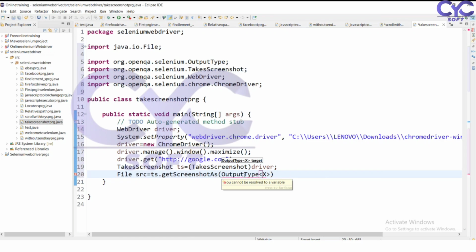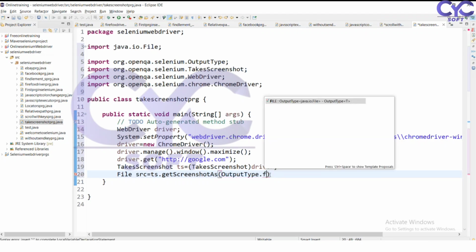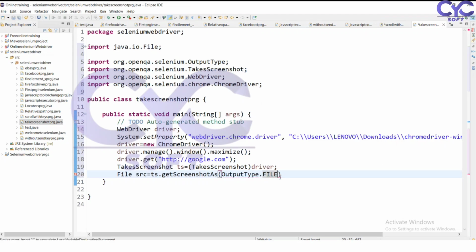As a file, not file. I want to get the output type as a file. Next, file destination, which destination I want for that file. So I have to copy the source, take screenshot as a file.